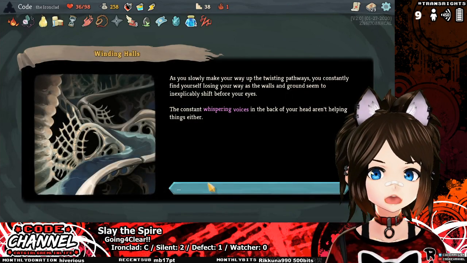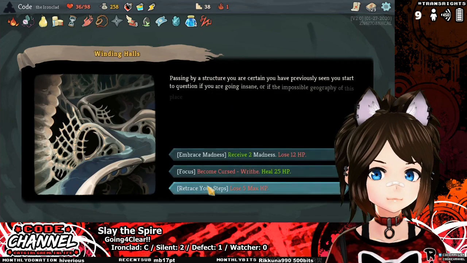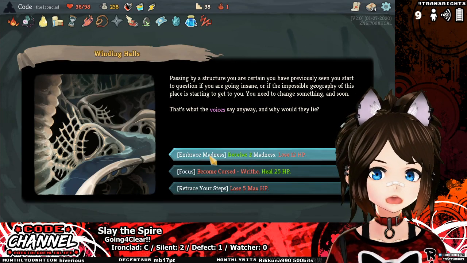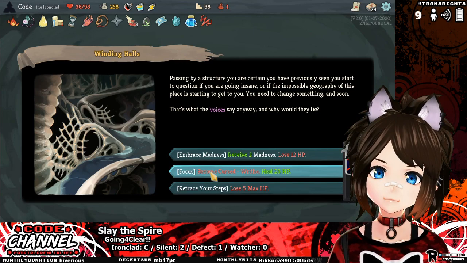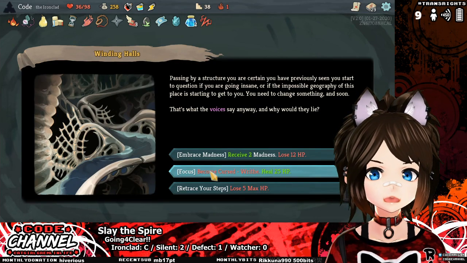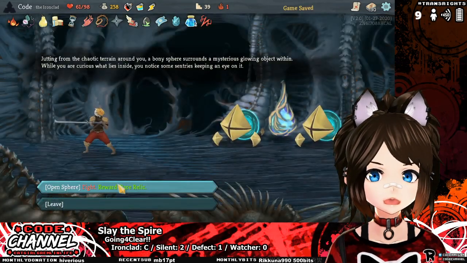Okay. Constant whispering voices in the back of your head aren't helping either. Receive 2 madness. Reduce the cost of a random card in your hand to 0 this combat. That's actually pretty good. Become cursed. Heal 25 HP. I could really use that. I'm gonna take it. Yeah.